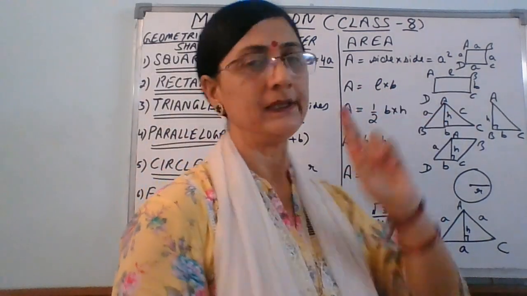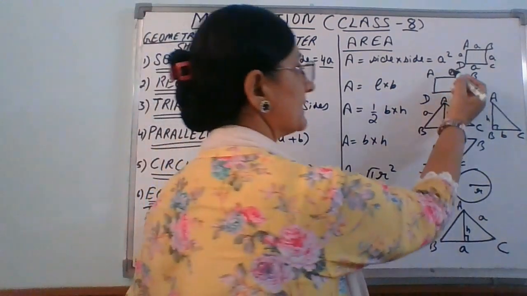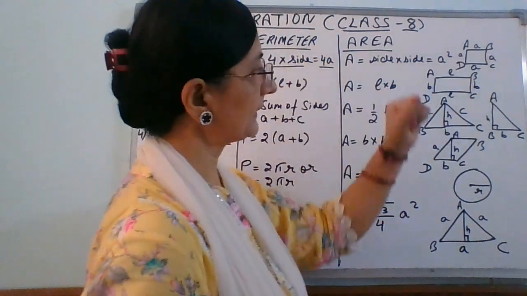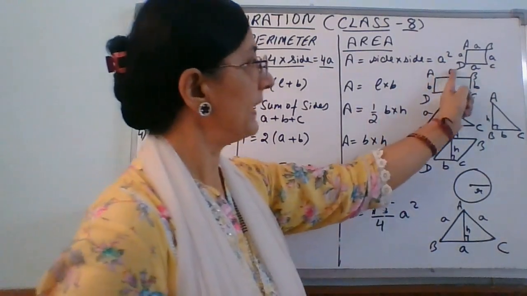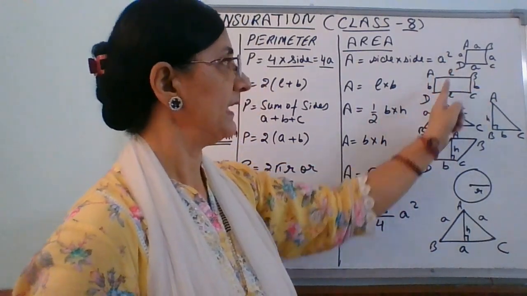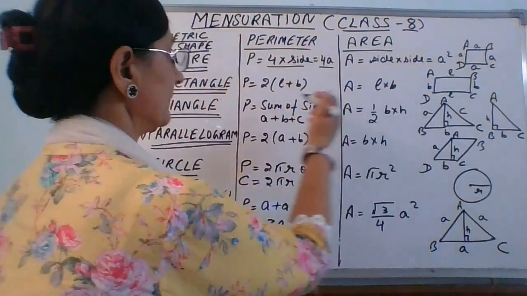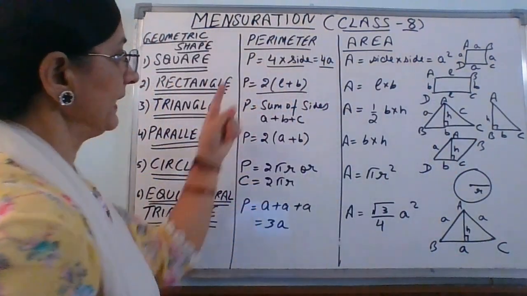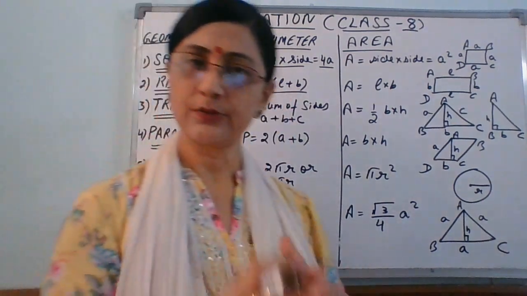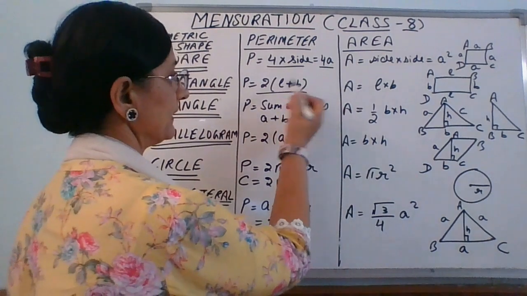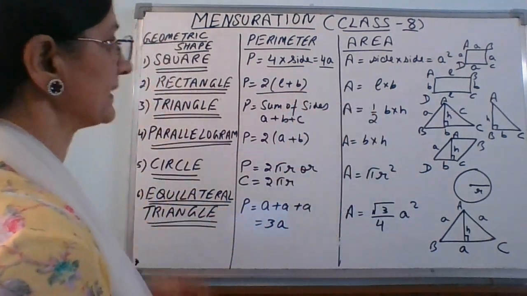Then comes the next geometric shape, the rectangle. A rectangle has a different length and a different breadth. The two lengths are the same, and the two breadths are the same, right? So what is the perimeter? Perimeter is just the calculation of the outer boundary: L plus B plus L plus B. L is coming twice, B is also coming twice, right? So we write it in short as twice of L plus B. We first add L and B and then double it, right? Because L is coming twice, B also coming twice.